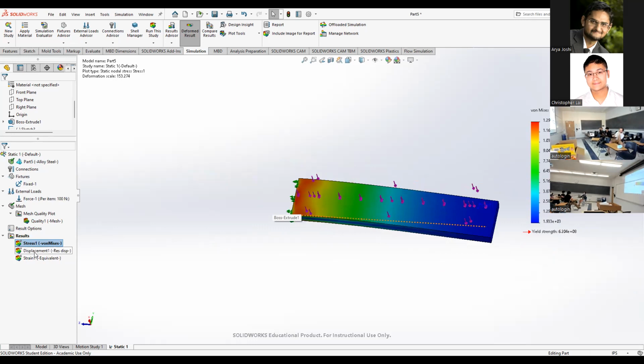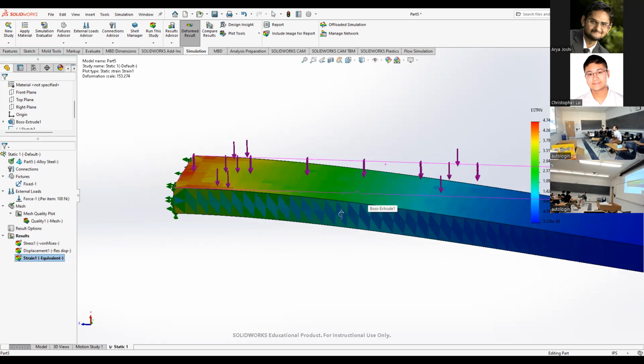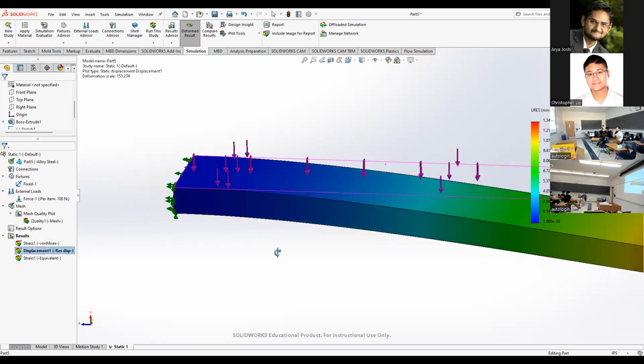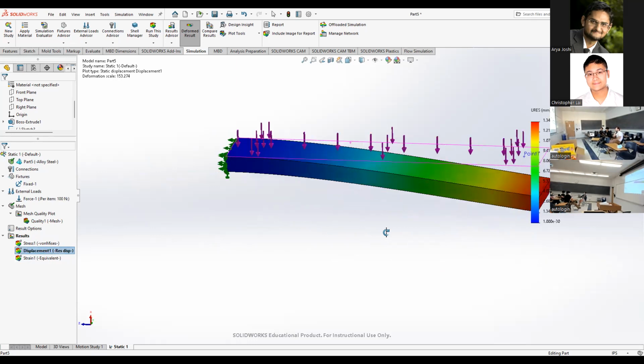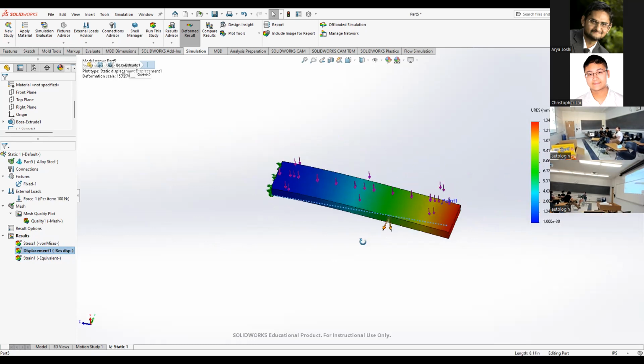And then there are other graphs that you can use. For instance, strain. This gives you more of an analysis of strain. There's displacement, which is actually pretty cool too, because this gives you exactly how much it's been displaced by. And here it's kind of opposite, right?